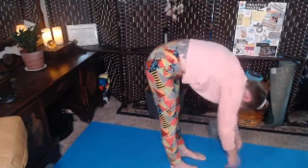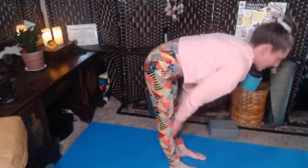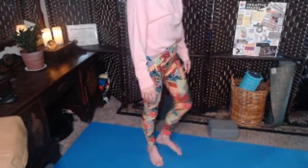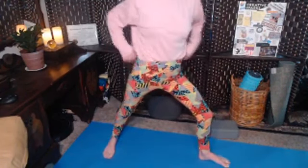Let it go. Shake it out. Come on back up. Let's bring those hands down to heart center. Bring in whatever intention you have. Let's come into a little warrior series. We'll go left leg first. So left side is where I'm going. Inhale, bring those arms up. Nice strong warrior two.